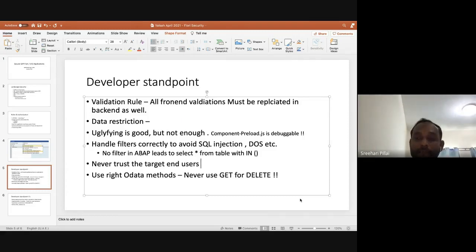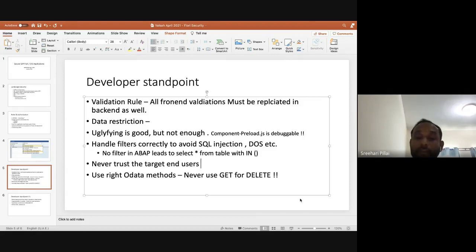Someone can change the queries so that they are manipulated in the backend and fetch other information, maybe other employees' information. It all depends on how you are writing a particular service. So always be conscious of what you are writing. If it is not required, never write code in the entity set, get entity set and so on, unless it is highly necessary.